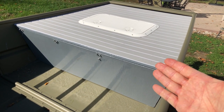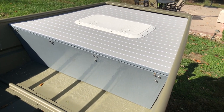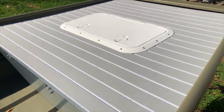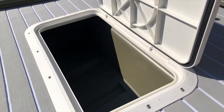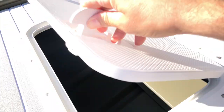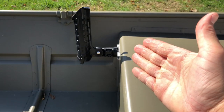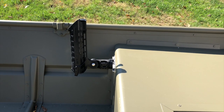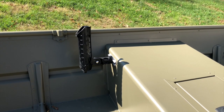The first thing I want to brag on or show you here is my new casting deck. I just got it in today and I made that from scratch — I definitely had some trial and error. I have a nice little hatch going on with sufficient storage. I also put some Yak Gear rod holders in here and I really love it because I can easily adjust the positioning.